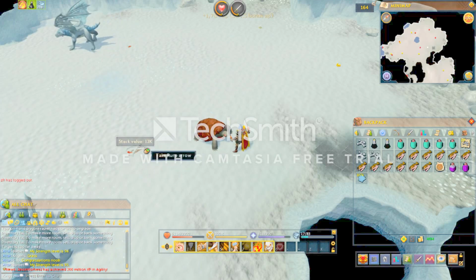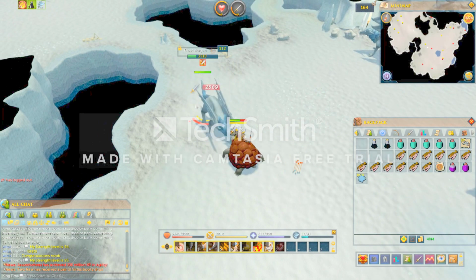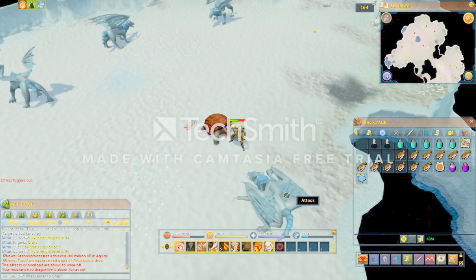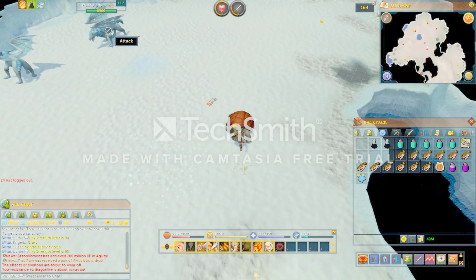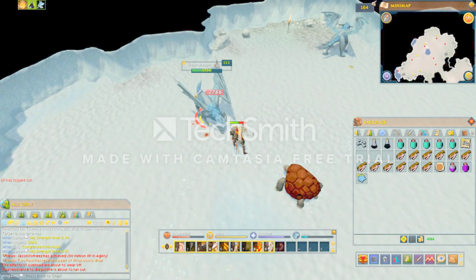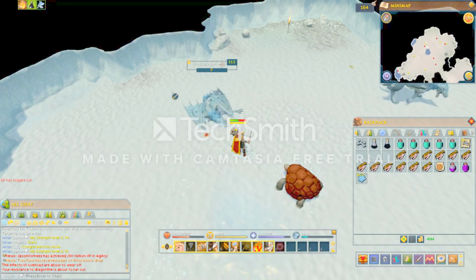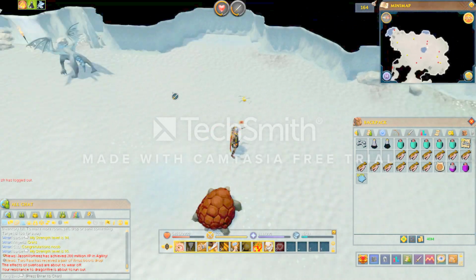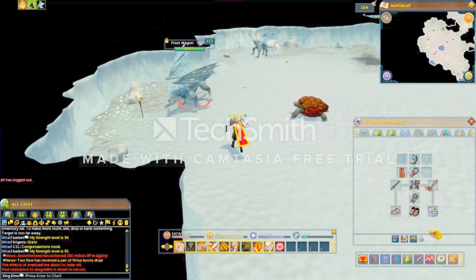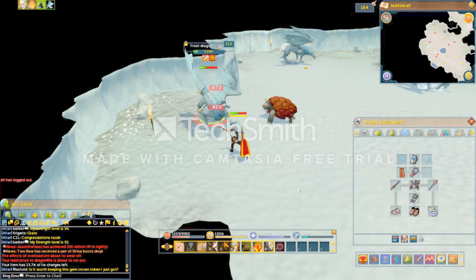Oh, one thing I forgot to mention: the frost dragons have a special attack, and you'll see this when a blue circle starts circling around them. When you see this, you need to run away from them quickly, because if you keep attacking them with that blue circle flying around them, it will hit you hard. Like I said, I'm pretty much max combat with overloads, and they still can KO me if I'm not paying attention. So definitely something you need to watch out for.